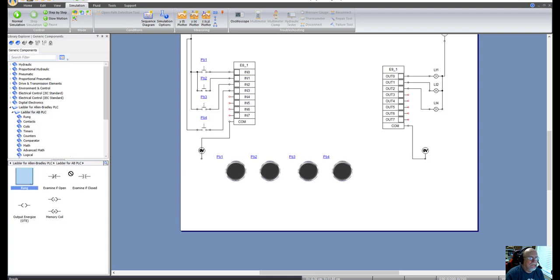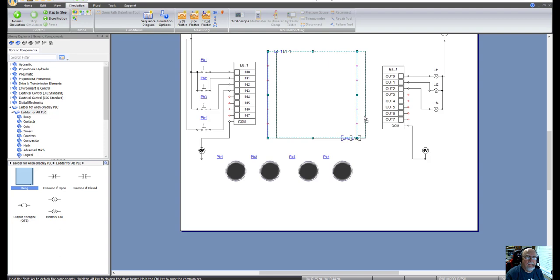So I click on rung and I put that up here, and it's going to be too big, but you can resize it. Okay, so there's the rung. And now we need to start adding our logic.